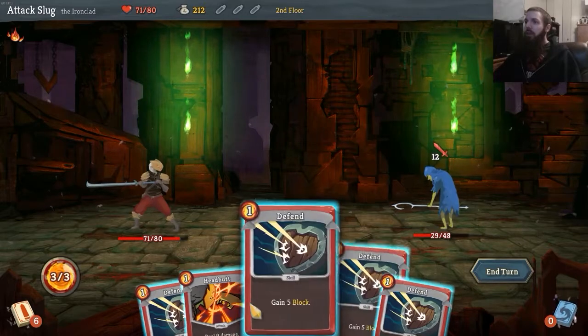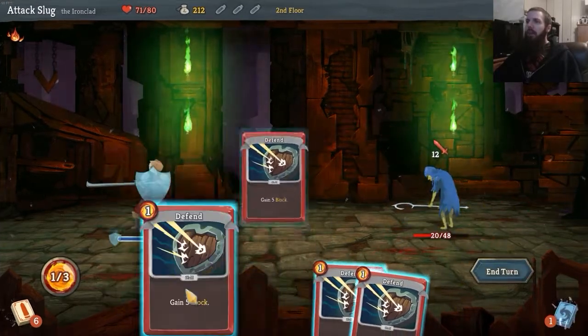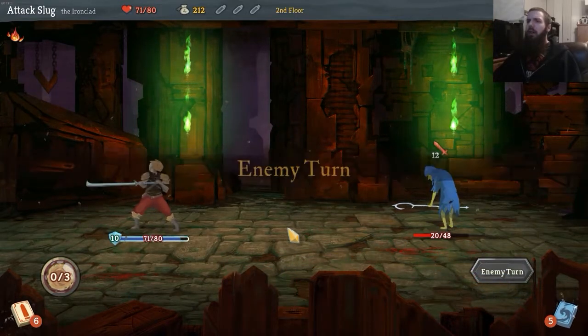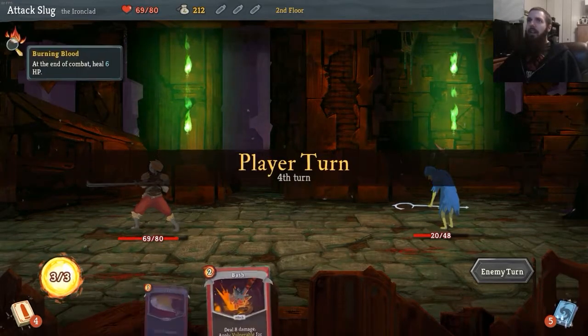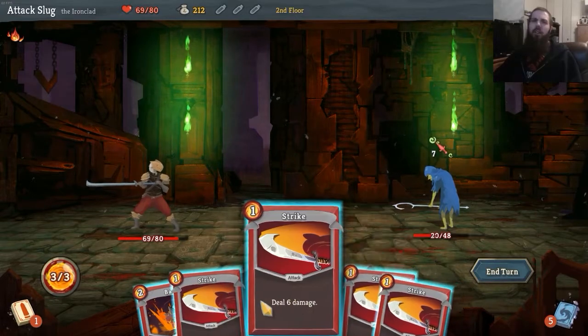Anyway, he's still doing a bunch of damage here, so we're going to keep on headbutting him and then defending as best we can to not take too much damage off our health bar there. But yeah, you get stuff up here. You get potion slots. You get different buffs here that you can unlock by going to vendors and whatnot.